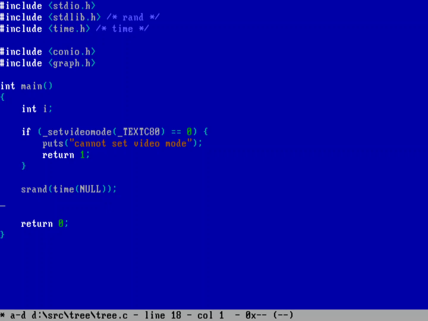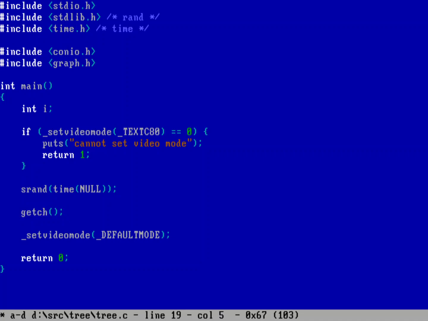And then, of course, we'll see the random number generator. When we're done, we'll get a key from the keyboard, getch, and then we'll set the video mode back to a default mode. Now, you need to be careful, by the way, with getch, because what happens with the Open Watcom C compiler implementation is that it returns 0 if it's an extended key. So like, let's say one of the function keys.